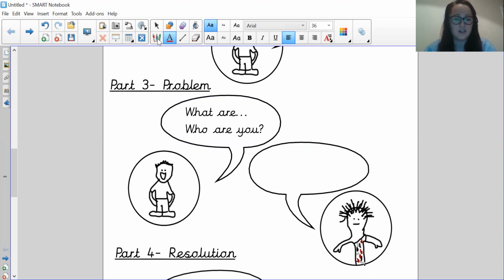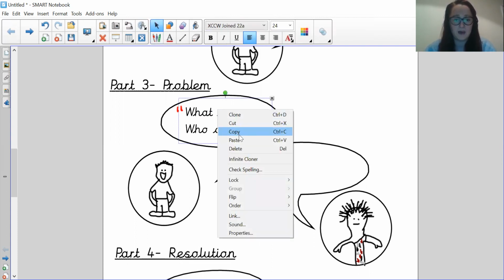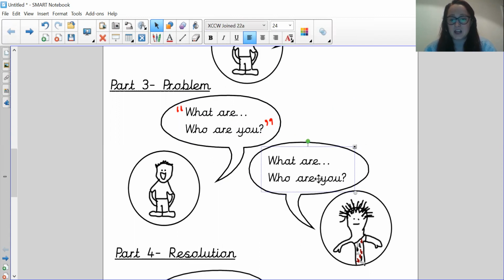What do I need, Year 3? I need my inverted commas. There we go. Let's add them on the end as well to close the speech, the dialogue. There we go. Well done, superstars. Thank you for helping me. So now what we're going to think about is the speech that Flig could be saying back.